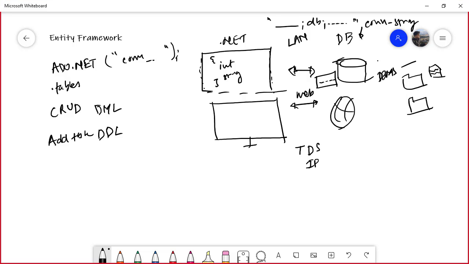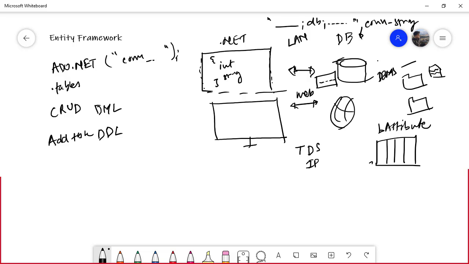Now, using ADO.NET you will be able to access the database, but it is going to require a lot of groundwork. You will have to select individual rows and convert them into different data types based on the column name, and you should have some intuitive knowledge of the columns, or the word that we used during database design was attributes, by the Codd rules, and we started calling them columns, right? You should have some intuitive knowledge that this column is only going to store numbers and this column is only going to store strings, and this is the datetime column, and you're going to have datetime formats over here. When you read data using ADO.NET, you will have to do a lot of these manual conversions into C# types, so that your objects are safe and they represent the same values that are saved in the tables as well.